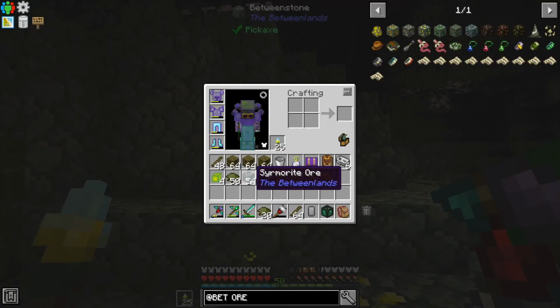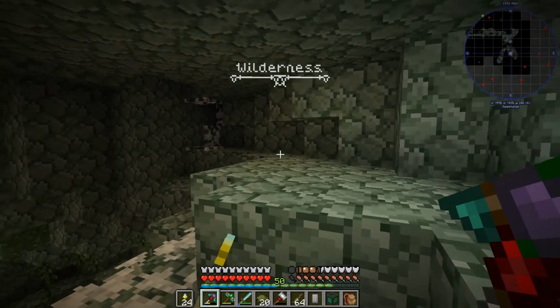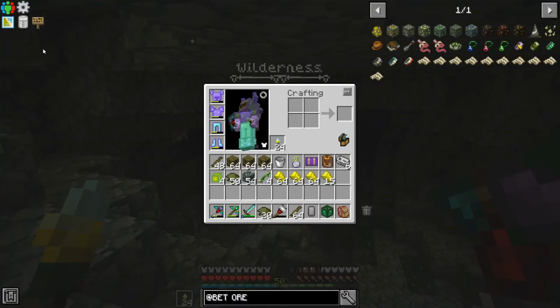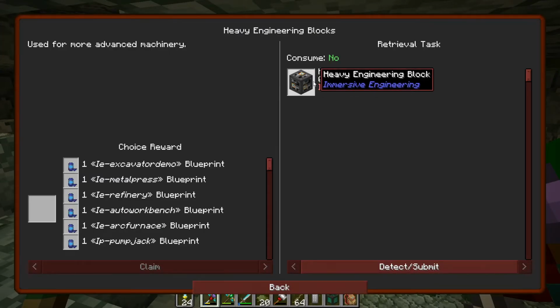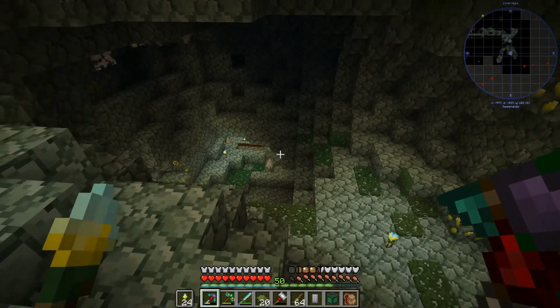But we can also use... what's this called? Cymerite ore. Cymerite. To make the thing that we're trying to make with thorium, which is... Don't have it bookmarked. Heavy engineering block requires either thorium gears or cymerite gears. So we're going to go with cymerite. Should be cool.